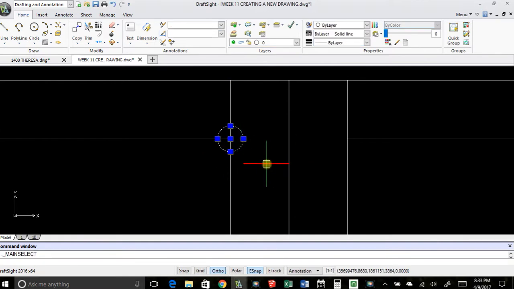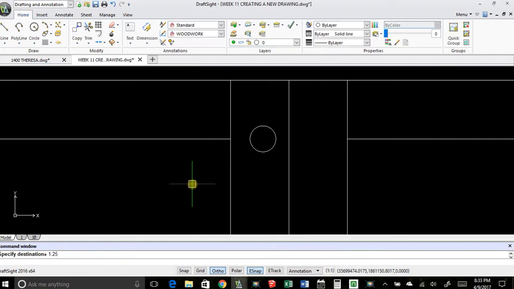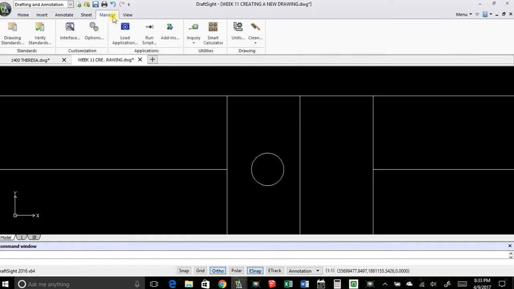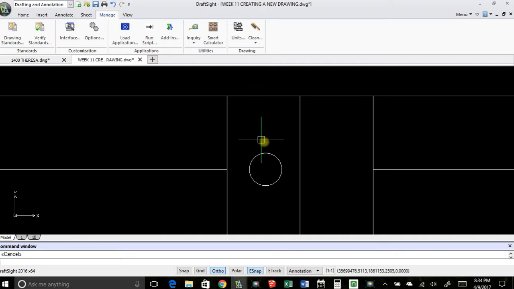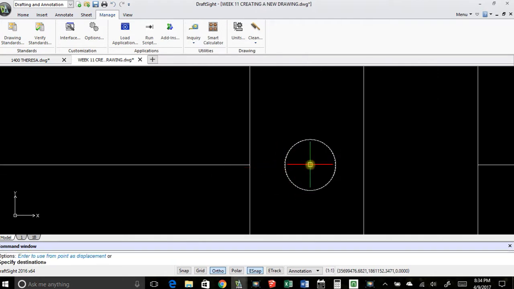Can't have a cabinet door without cabinet hardware. I don't know if that's centered or not. Let's try it again.